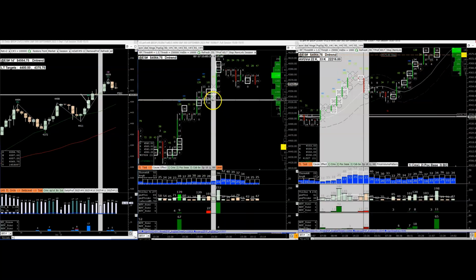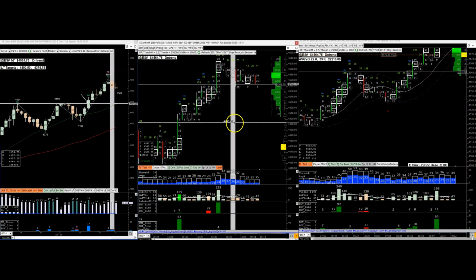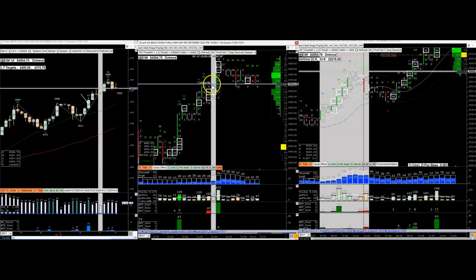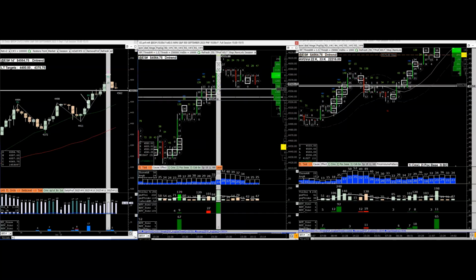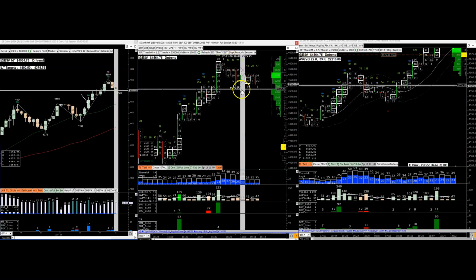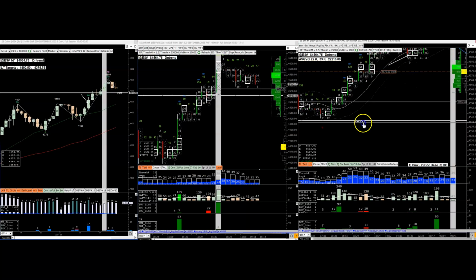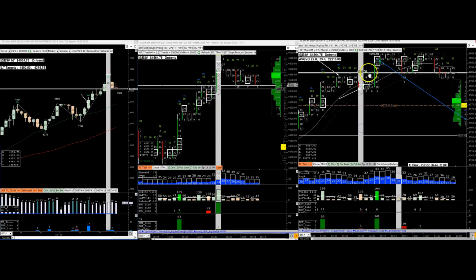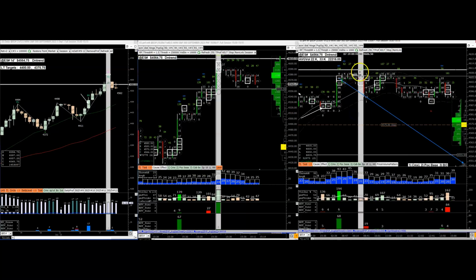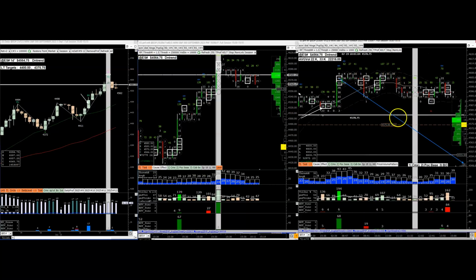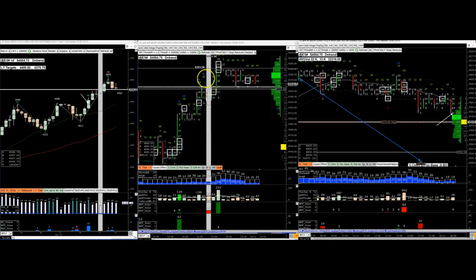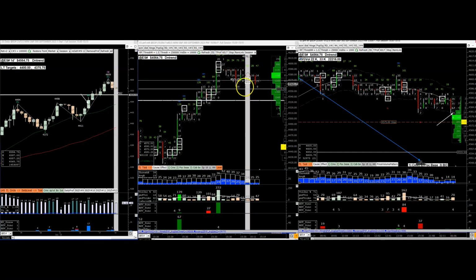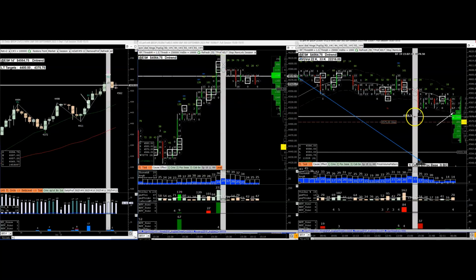So now, where's the next levels? Just move this up to the next white box. Right there. Right? Now you see what happened. Price tapped it and went. So this is what happens. So price is going to rally. There's a lot of climactic action here. Even though there's a climax, there's going to be some reaction. Even though there's bull climax here, market's turning, it's going to pull back and it's going to give you something.